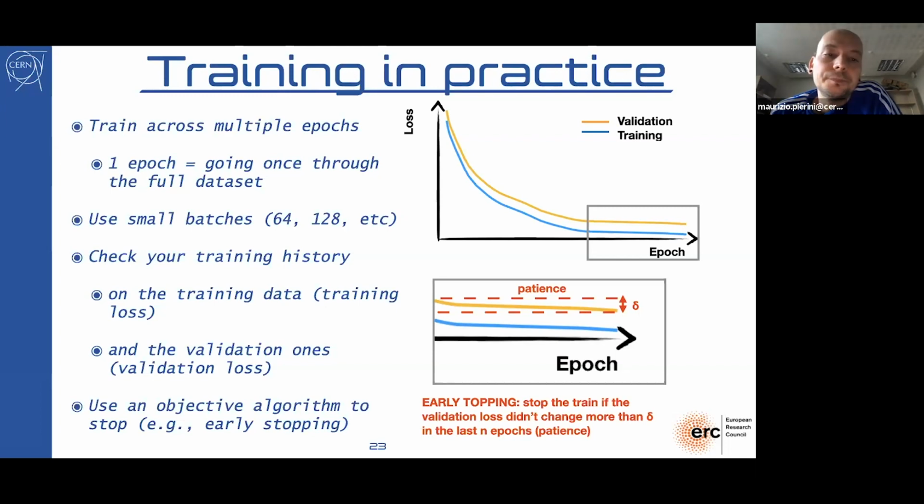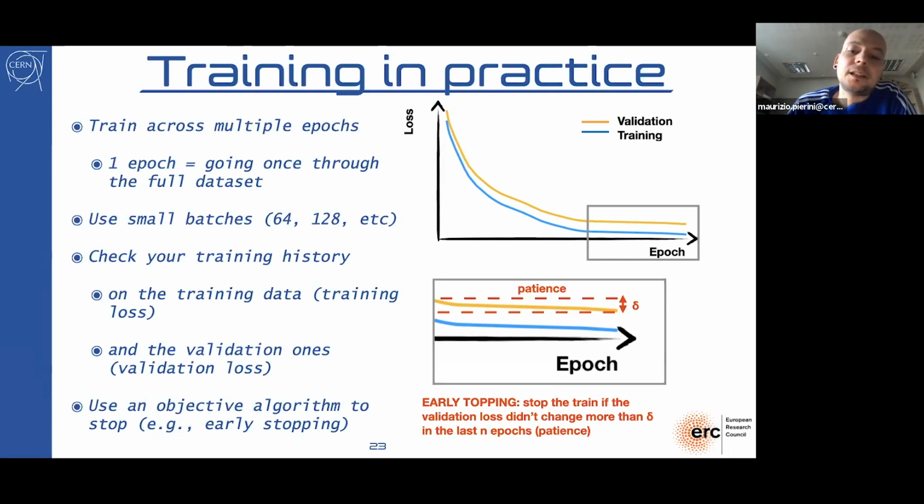In practice, what do you do? You take your data set, you take some initial configuration of your points, and then you run your stochastic gradient descent looking at all the data set that you have. That's called an epoch. And then you do it again, and again and again. Every time you start an epoch, you inherit the model configuration from the end of the previous epoch. And then as a function of the epoch, you should see that the loss function goes down.